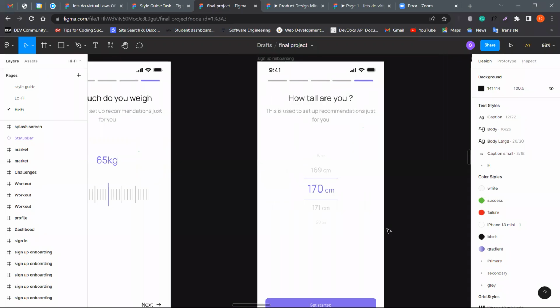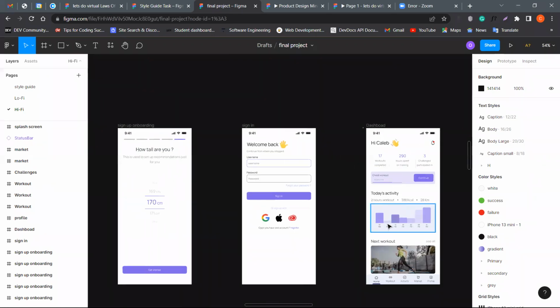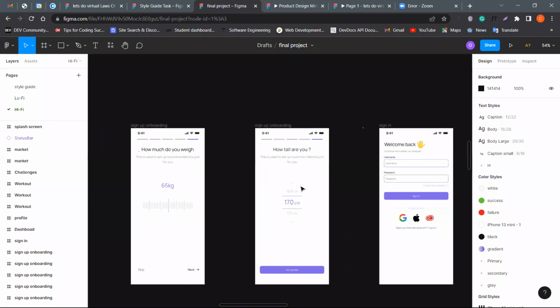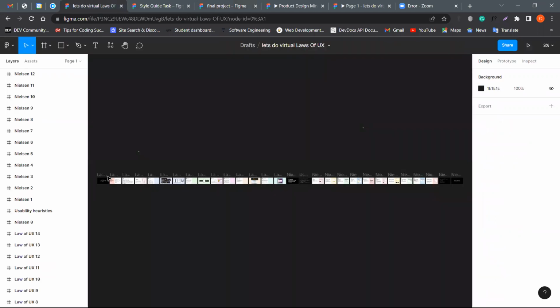For things like this, with this now, you make life easy for your user. Now your user can easily see this and understand what they are saying. They will not get confused by anything they are saying on your screen or on your products. So life becomes easy. The main thing you're after is making life easy for your user. I think with that, we have come to the end of the class.